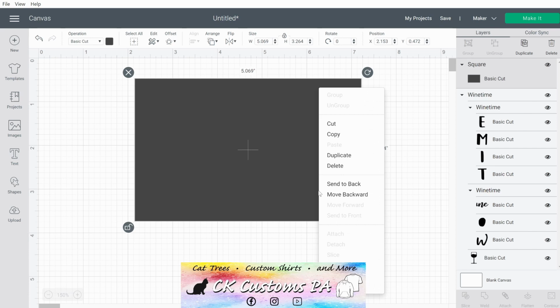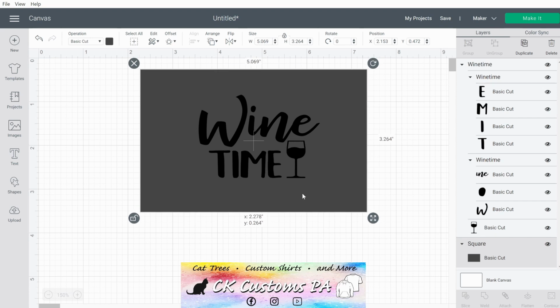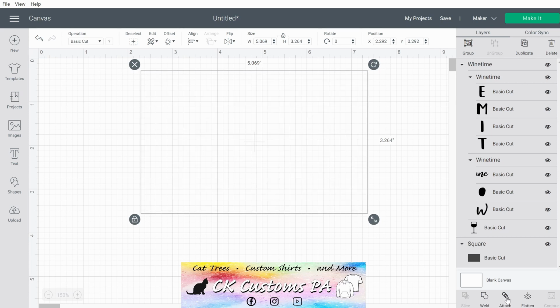I'm going to right click and center back so I can see that the design is relatively centered within the box. This doesn't have to be precise, but you do need that extra space around your design to be sure that you're only etching the intended portion. To make sure that these all cut as they appear on the screen, I'm going to select all and use the attach button on the lower right hand corner.